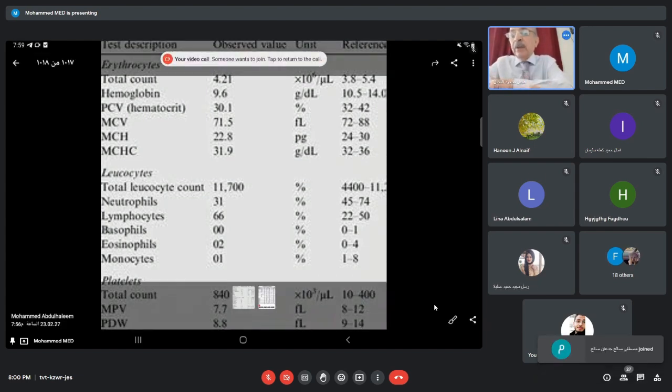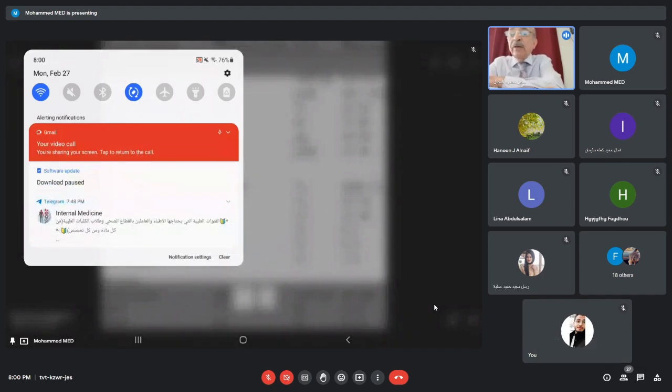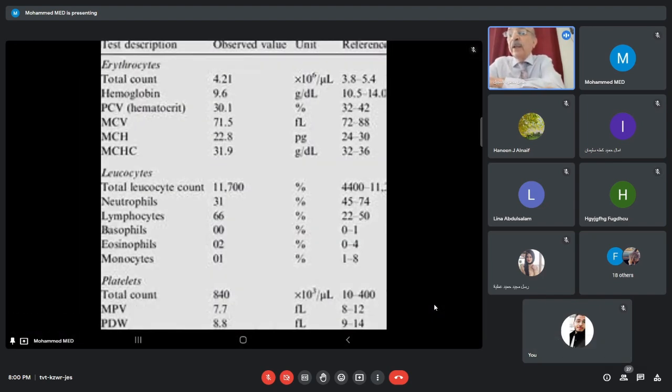this picture, we will discuss it later, but this is suggestive of iron deficiency, because in iron deficiency, often the platelet count is high. I look to the MCV here. The MCV here is on the low side, but it's still within the normal limit. But the possibility of iron deficiency is there. But we will talk about this later when I talk about other types of anemia.